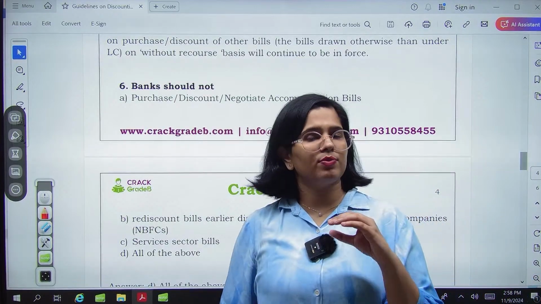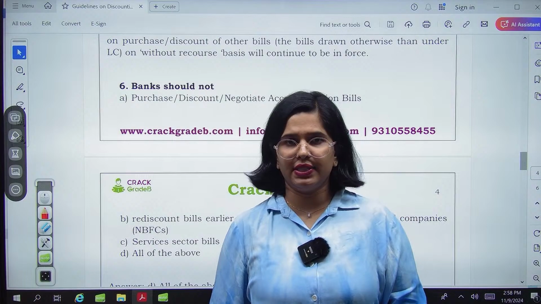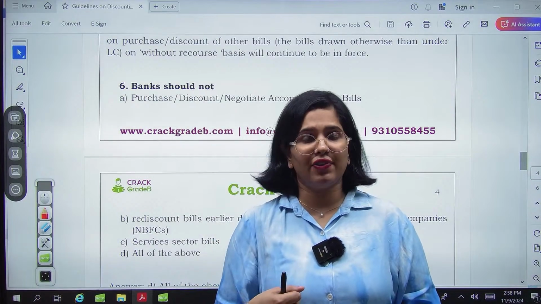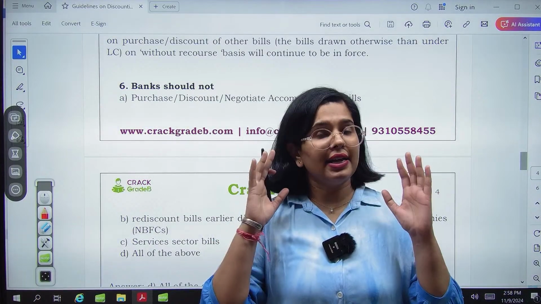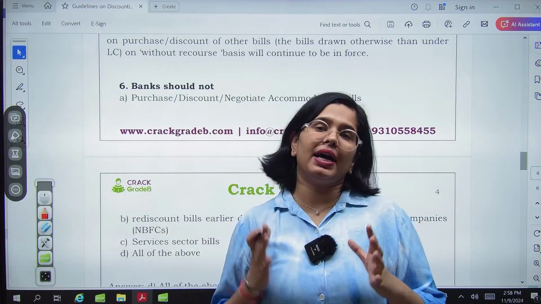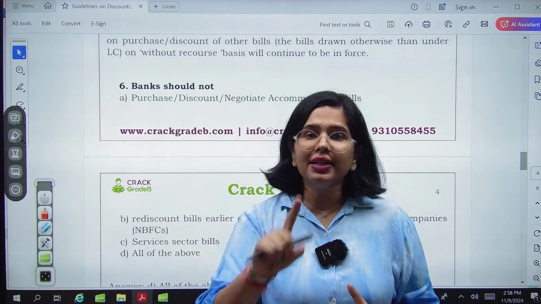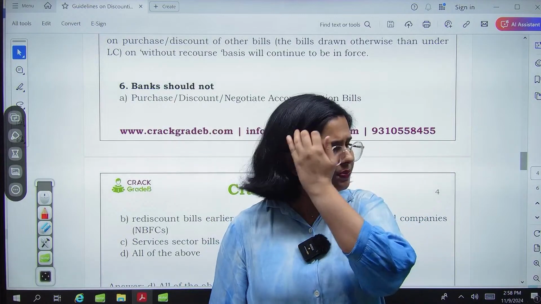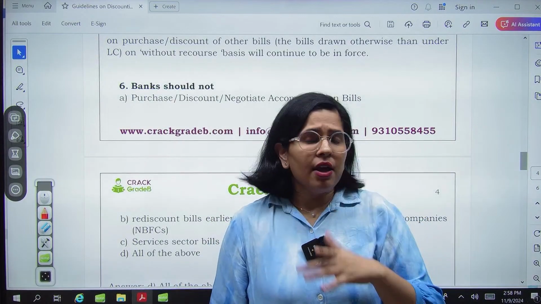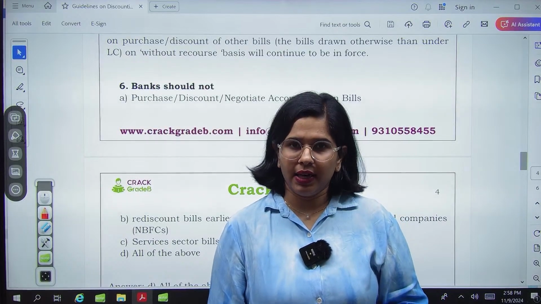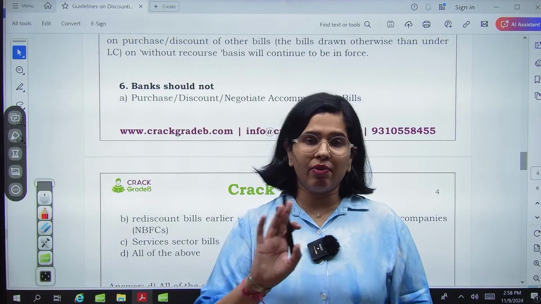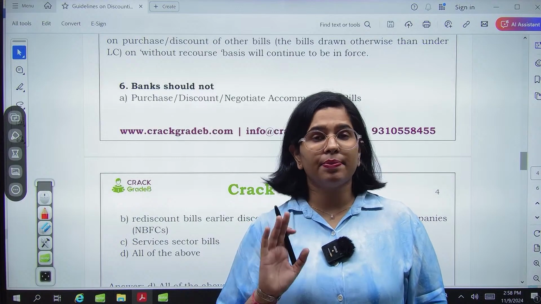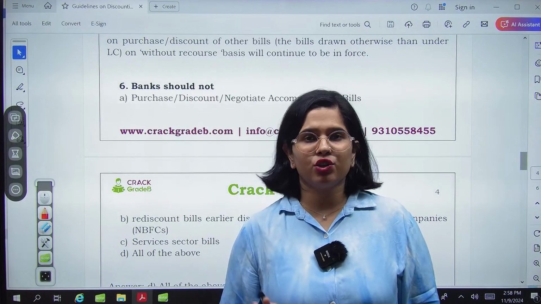That means there has been no exchange of goods and services. On that basis the bill of exchange is not drawn. It has just been accepted by the other party so that party number one can get the finance. इसका मतलब ऐसे आप समझ सकते हैं जैसे कि हमने एक फर्जी बिल बना दिया, सामान वामान कुछ नहीं बेचा, it was just made so that the other person can take finance.